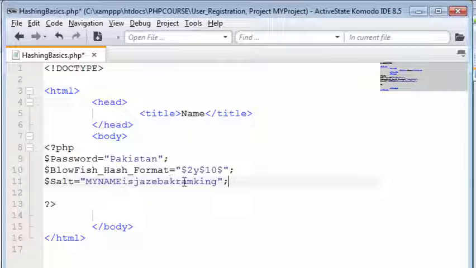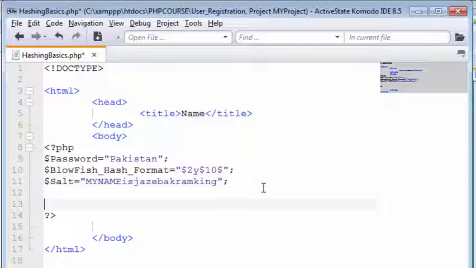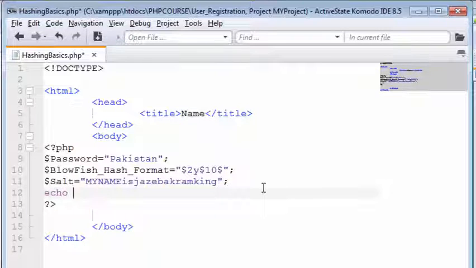So its length is 22. So first of all, let's use this echo command to see its length, using the length function of string. Okay, everything is good to go.